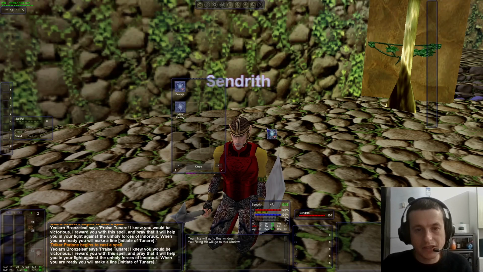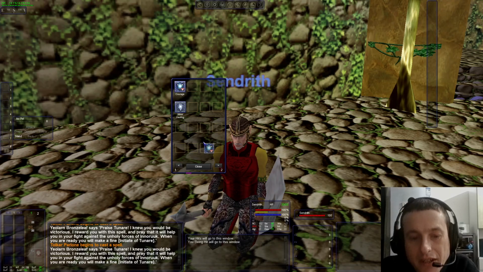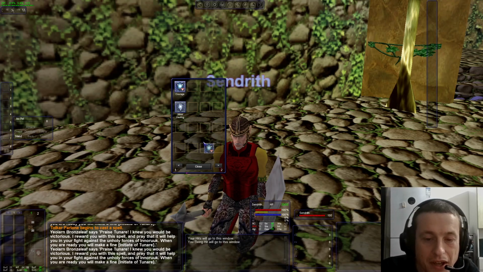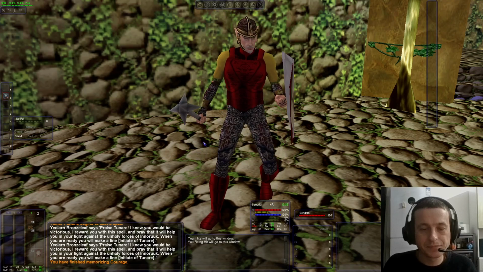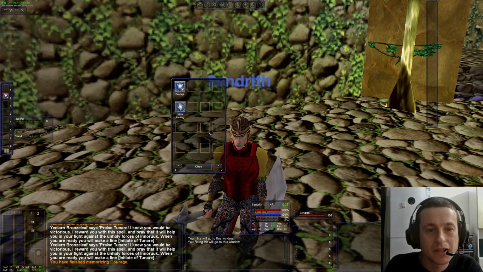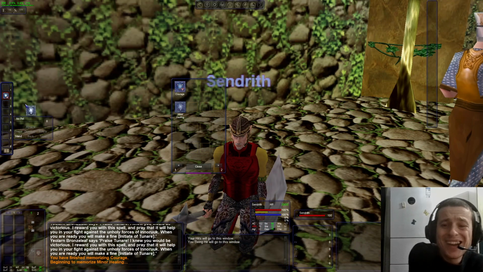Sendrith here is level 1, but he is decked out. He's currently memorizing one of his spells. I'm playing with a new UI, this one's called like Infinity Blue or something. Part of the reason I thought of doing that was because I noticed that Classic is using some UI that shows him exact percentages for his XP as it progresses. And I'm like, hey, I want to do that. I want to see that.